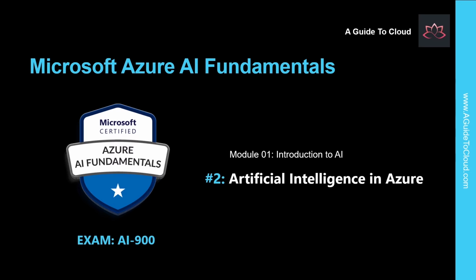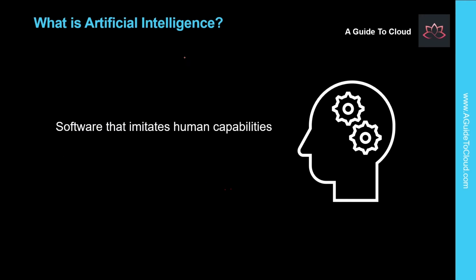All right, so without wasting any more time, let's start our first module, which is all about Introduction to AI. So what is artificial intelligence? Simply put, artificial intelligence is the creation of software that imitates human behaviors and capabilities. Some of the key elements include making decisions based on data and past experience, detecting anomalies, interpreting visual input, understanding written and spoken language, and engaging in dialogues and conversations.